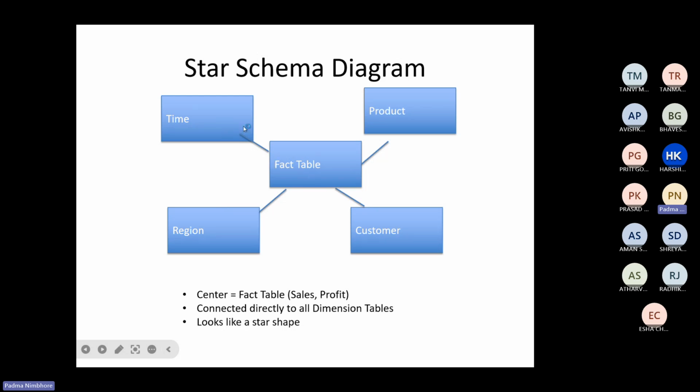Suppose the fact table has time related information, then it should match your time ID. If your fact table needs to connect with the product, then the foreign key of the fact table, like product ID, should match with the product metadata. Then same for the customer and region.